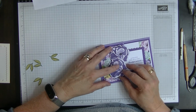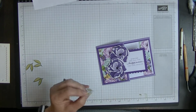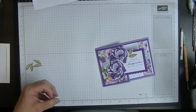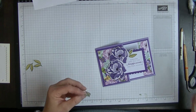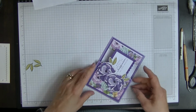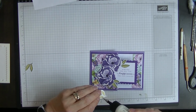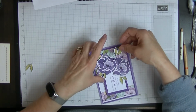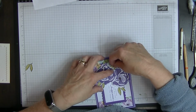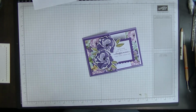This one will go here, like so. And now I've got some leaves. Let's pop a little bit of glue onto my leaves. I've actually stamped these and cut them out. I cut out 4, but that doesn't mean you have to use 4. And you could make this card for any reason. Pop that one up there. Come on, get in there. That's better. Just press that one down like so, and that's those on. I don't think I'm going to use the other one at all.